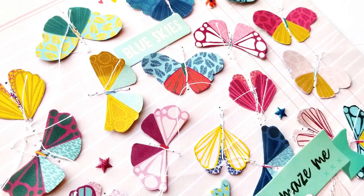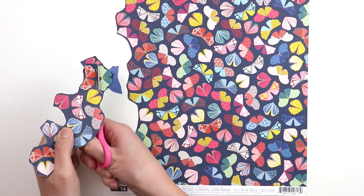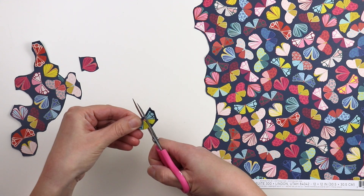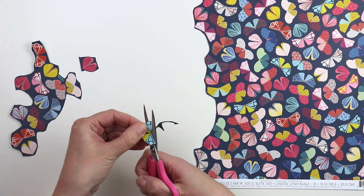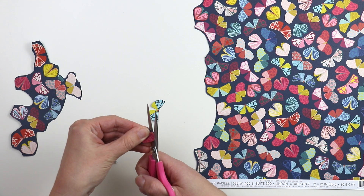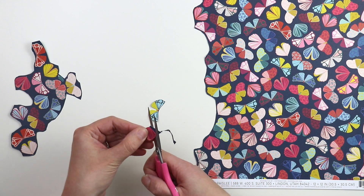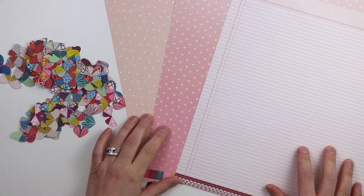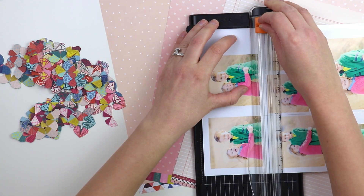There is a patterned paper filled with moths — it's paper 14 — and it is perfect for fussy cutting. This is one of those activities I love to do while watching TV or on long road trips. It's mindless but perfect for multitasking, and since I can't sit still ever, that's why I love it. I'm using my favorite fine-tipped scissors from American Crafts — bonus points because they're pink — and I cut out all the whole moths. The partial ones on the sides I skipped, and I ended up with tons of leftovers for future projects.